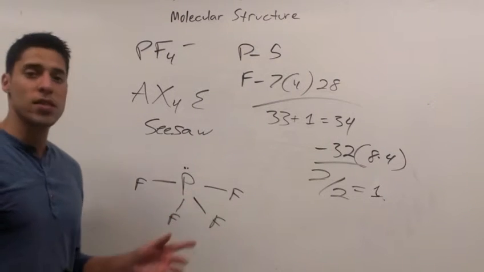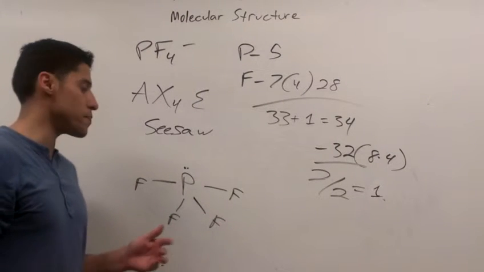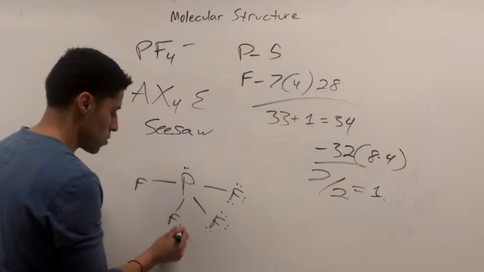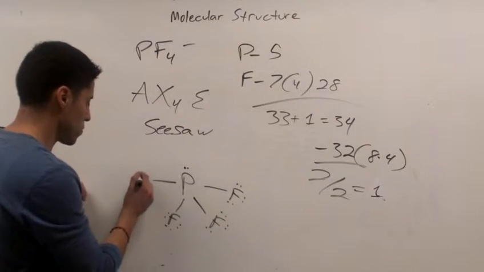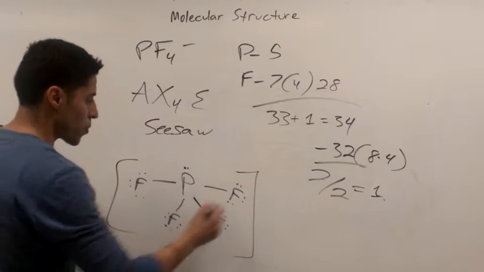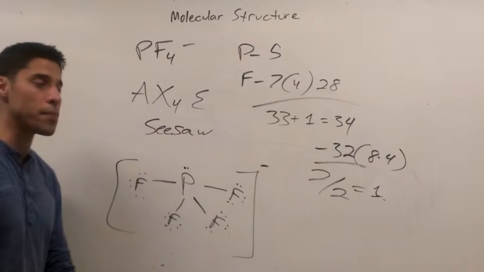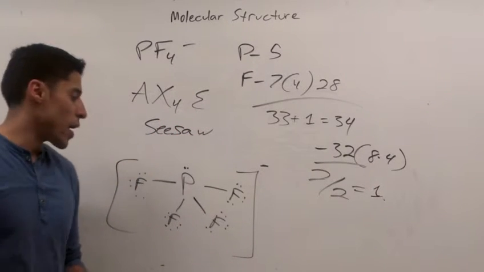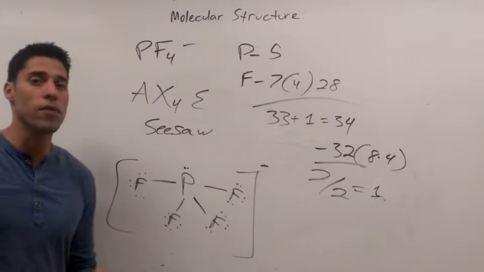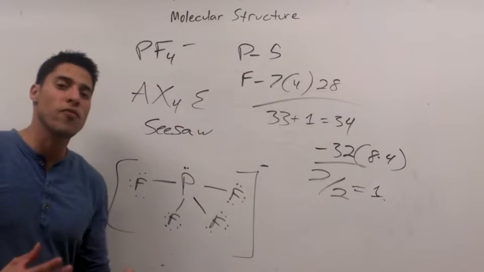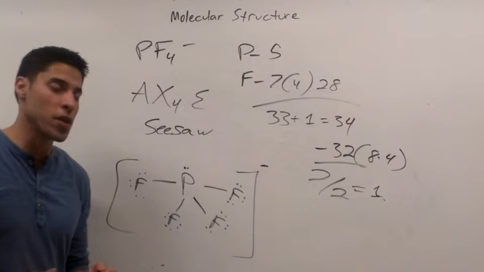So again, the phosphorus is in the first 2 periods, so it can break the octet. The fluorine surrounding atoms always follow the octet rule. Since it does have a charge, remember we got to put it in brackets and indicate that. So the AX4E1 configuration has a bond angle of, steric number of 5. Steric number of 5 has a bond angle of 90 and 120 degrees.